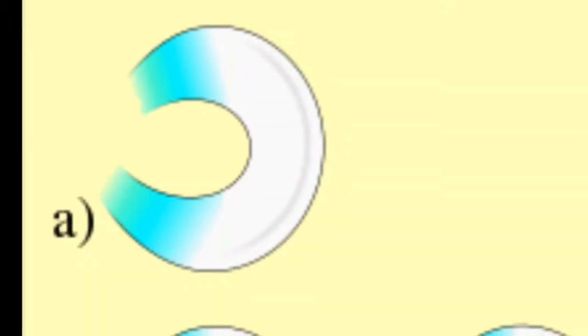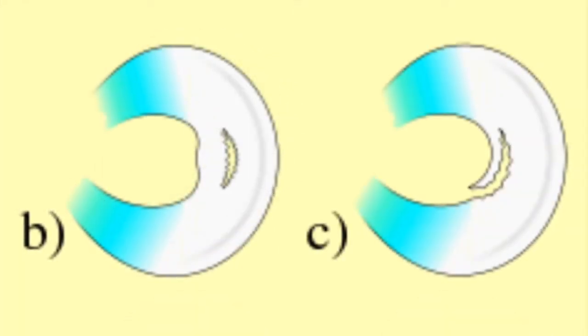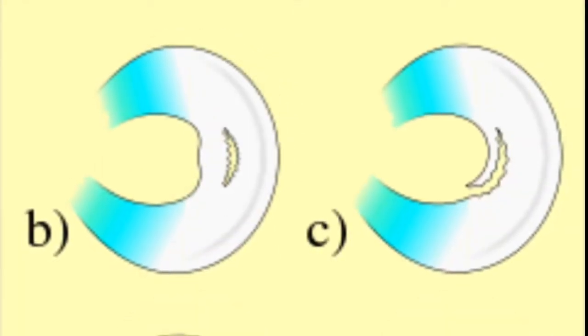In picture A, we have what a normal meniscus would look like, strong and healthy. B is a longitudinal tear, which happens along the length of the meniscus. C is a bucket handle tear, where part of the cartilage detaches from the tibia, leaving a flap of cartilage. D shows a radial tear that starts at the outer edge of the cartilage and comes inwards. And E, a degenerative change. The cartilage wears away, losing its smooth surface, becoming brittle and thin.